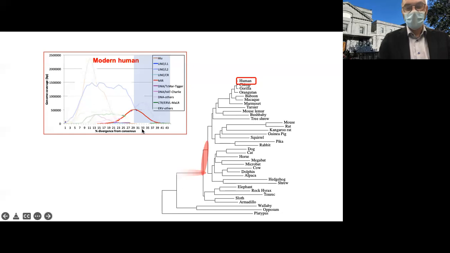Now, if we look at this graph here, you see that all the curves are dropping around 30% or 35% divergence. That's an artifact really of the method that we use to identify them. When a transposable element copy has acquired more than 35 or so percent of divergence, then we are no longer able to recognize that it aligns to the consensus sequence. And so we just don't detect that. So this drop here is not saying that there were no active transposable elements more than 100 million years ago. It just means that we can't find them. Okay, well, we're going to ask our grandmother.